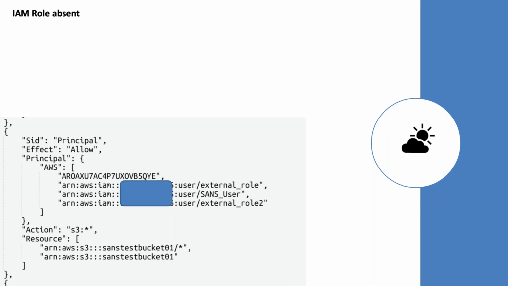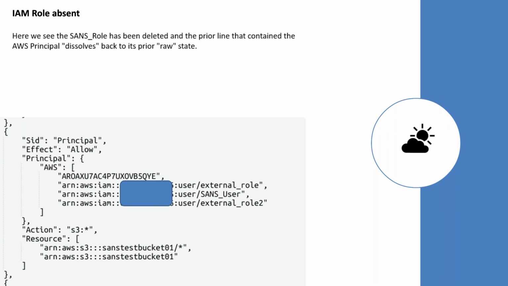So something interesting has changed. What happened in the background that you're not seeing is that the IAM role was deleted. The same SANS role that we were talking about earlier was purged from the account. And this S3 bucket policy has never been touched, right? This is as you read it after that principal has been destroyed.